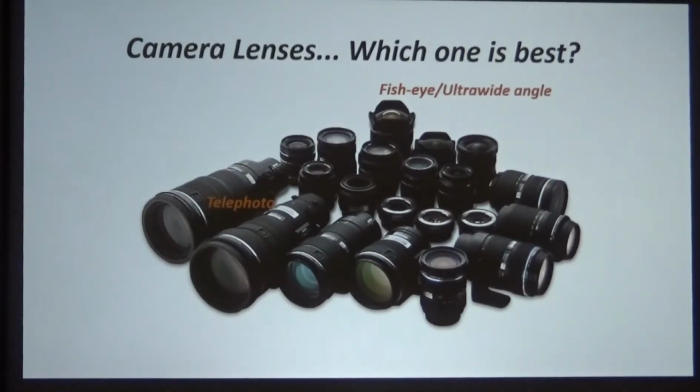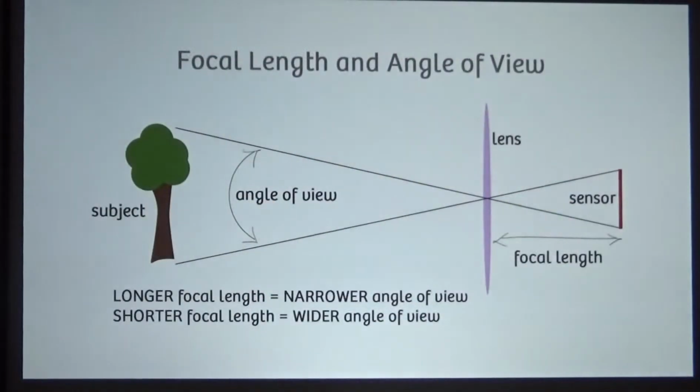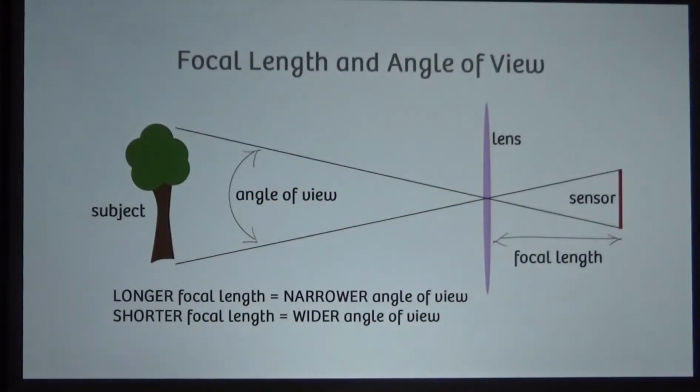All sorts of different lenses here. We've got telephoto, zoom lenses, portraits and primes, and so on. What's the best one for sky photography? Well, before I get into that, you have to also be mindful of the type of shooting you're going to want to do. Just like with an eyepiece, if I had a fixed eyepiece and I went from a shorter focal length telescope to a longer one, I'm going to narrow the field of view because the magnification is going up, okay?